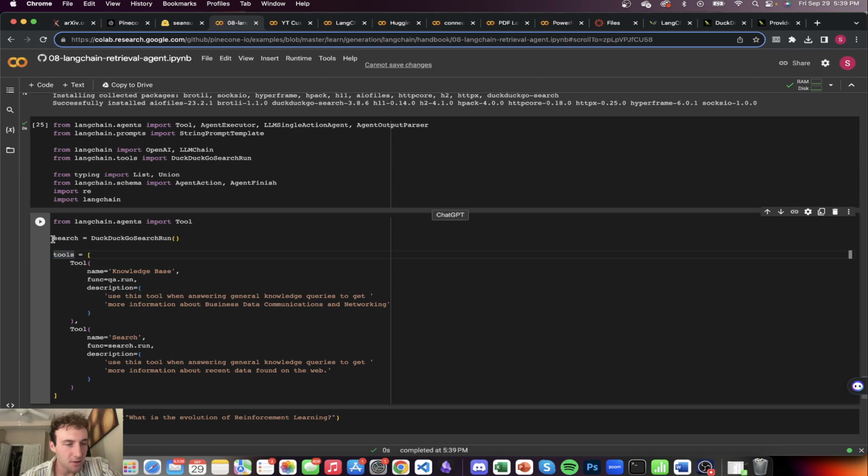I also import the DuckDuckGo search, right? So what I'm doing here is importing the ability for me to make a tool, and I'm making my own tool, which is the knowledge base. That was done earlier, but the knowledge base is used when it needs general knowledge. This goes to the vector database.